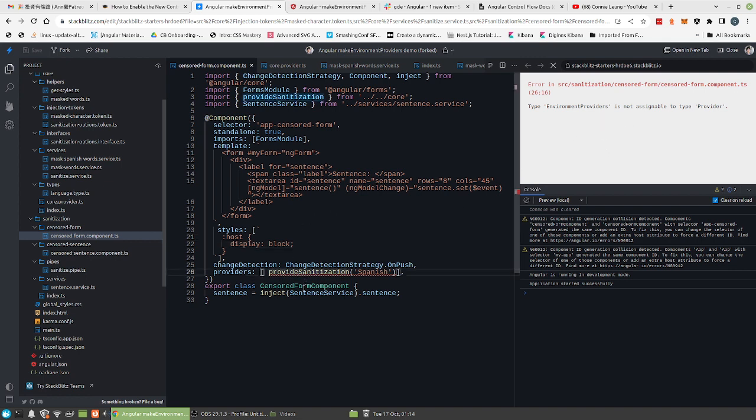Okay, error occurs. Like environment providers is not assignable to type provider, so I cannot use the custom provider inside an Angular component. So let me delete this line.